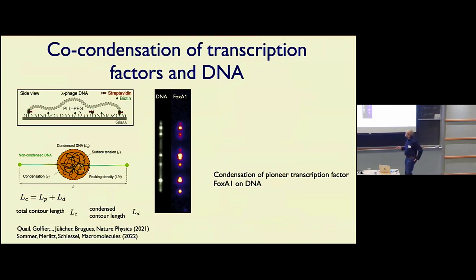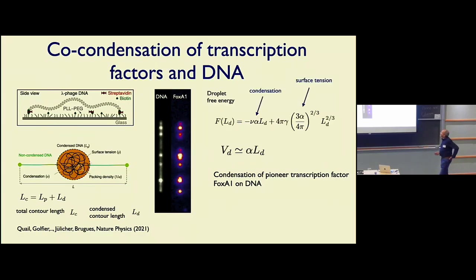He has a very beautiful experimental assay where DNA is attached to a glass surface at 2 points, so it's maintained at a certain end-to-end distance, and this allows one to observe in a microscope the state of the DNA. And if a protein is added, these foci form. In this case, this is a transcription factor called FOXA1, and one can see that both the DNA and the protein signal show foci, so there's a co-condensation of the two. So this is a schematic drawing of this, and this happens while the DNA is stretched.